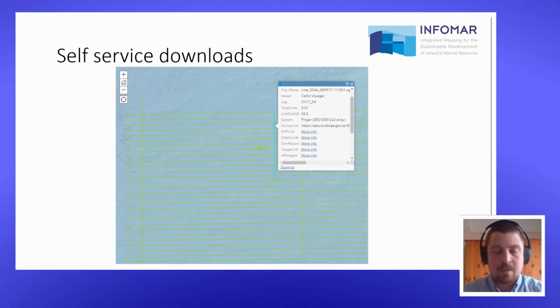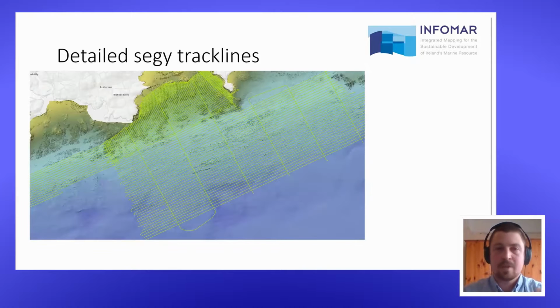We've also got a data guide, which covers things such as coordinate considerations, as well as known issues about the data. Then also survey reports. And as I'm going to come on to next, we've also got a link to download the preview image, and also you can download all the images for that leg as well. So as I mentioned, all the detailed track lines have been regenerated from the actual sub-bottom files themselves. So wherever you see a line, we have corresponding data for that line.